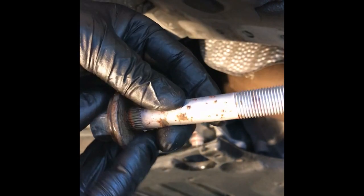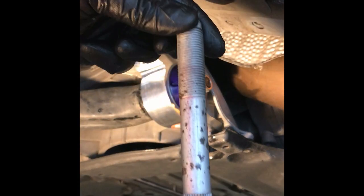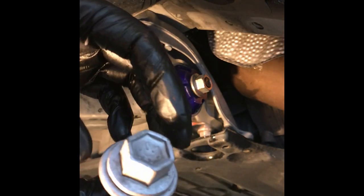I'm going to clean up a little bit. So I'm not going to put you through the pain of waiting for me to clean it up. I'll clean it and come right back. Okay, so I was going to clean it up. I basically got all the moisture out of it. Tried to brush off some of these little rust spots. It's got a coating on it. Cleaned it up a little bit.